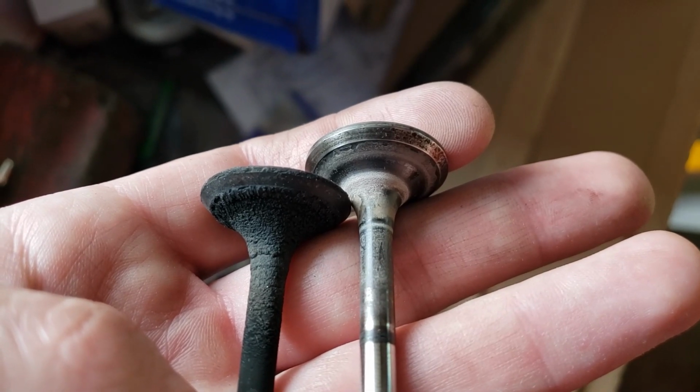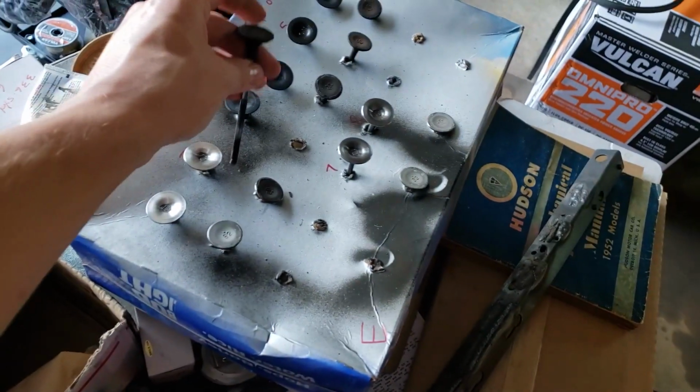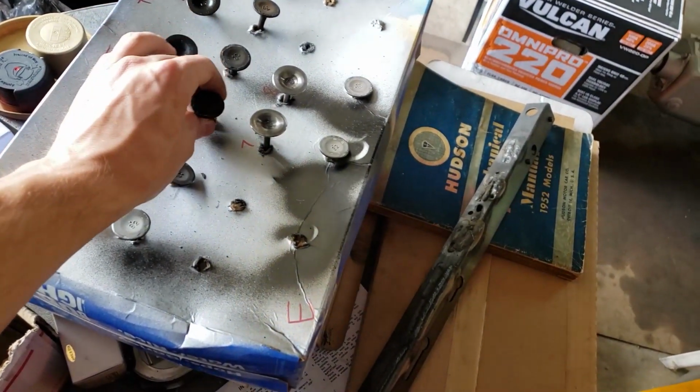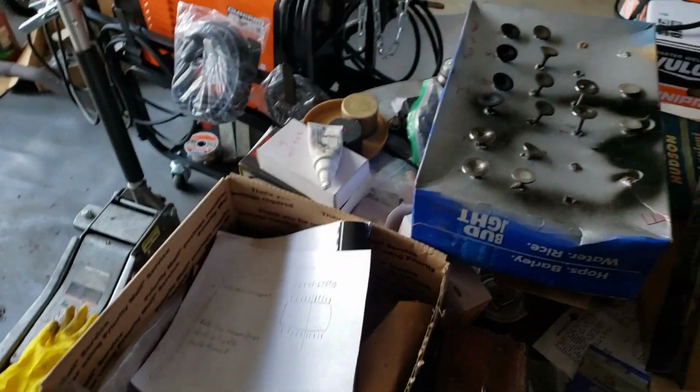you can see they look way different there. So there's way less buildup on here. Plus, I'm going to be lapping the valves, which is going to help the seat, so that the tiny bit of buildup isn't really going to matter. But I'm just going to go ahead and keep getting these as clean as I possibly can with the Scotch-Brite. And I did switch to carb cleaner. I should mention that, but I'm going to go ahead and continue now.